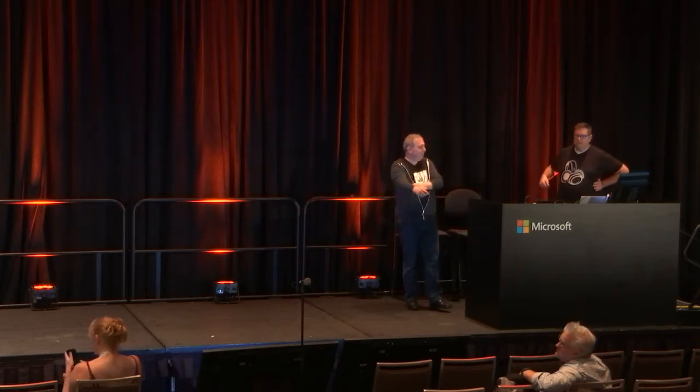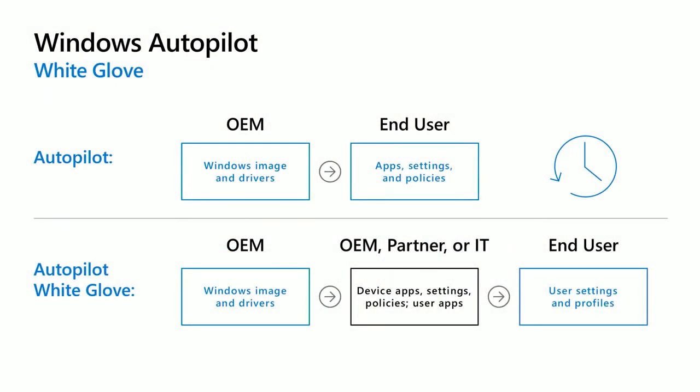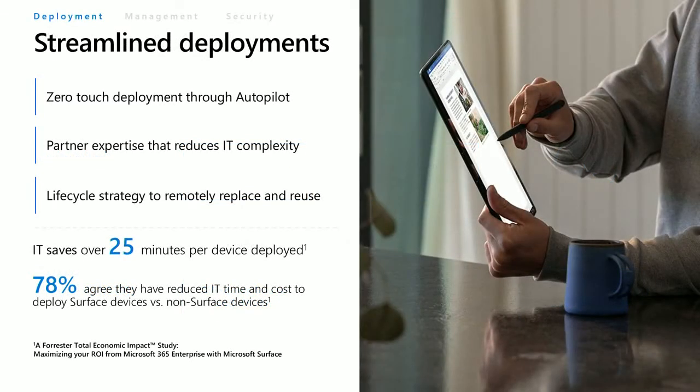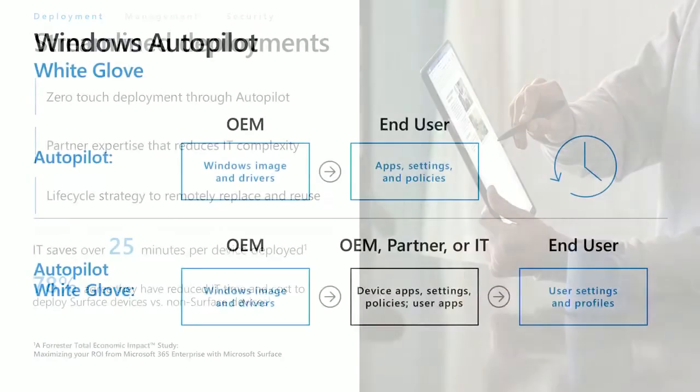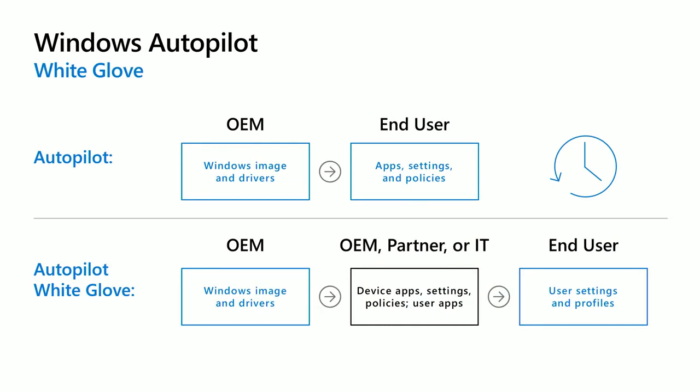Yep. One of the actual stats we have is that Microsoft itself deploys Surface devices through Autopilot. Before, when we were doing more of an MDT process, it was taking about 90 minutes to deploy a device, and now they've shrunk that down to 25 minutes. So that's a huge savings, and that's a real number to call out. So we've been talking about what I'll call traditional Autopilot, which is, hey, I go in as the OEM or as the partner and set up the image, and then the end user opens the box and signs in, and the policies come down and get applied.